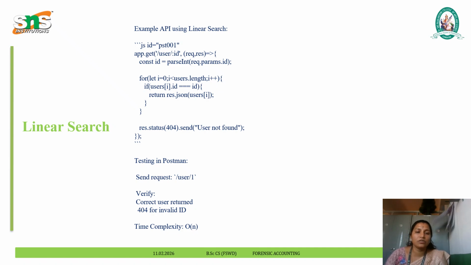Then for i equal to 0, i less than users.length, i increasing one by one, if the user matches the ID, return response JSON user i. Otherwise, set the status and send user not found. In testing, send the request for users 1 and 2, and verify each and every return along with the correct 404 for invalid IDs.